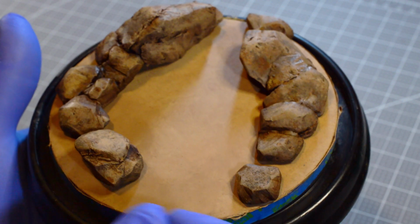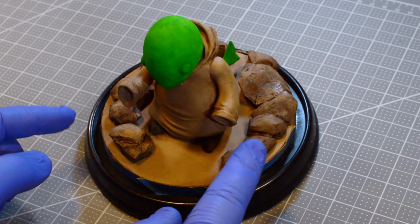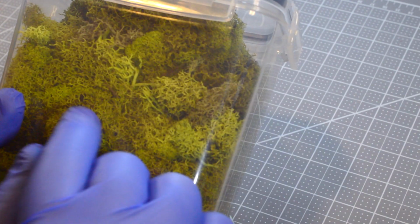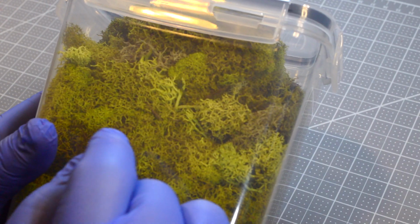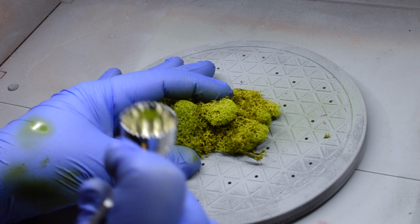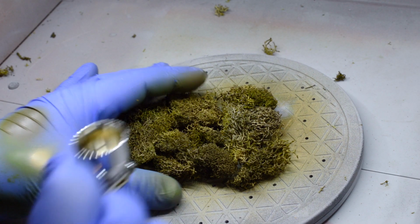Now that everything is in its place, I need to figure out the foliage situation. This is my big bin of moss, but the color is too bright and lively for Tonberry's stomping grounds. I'm gonna have to airbrush the moss to make it look a little more dried out. For that, I use darker shades of green followed with a tannish brown.